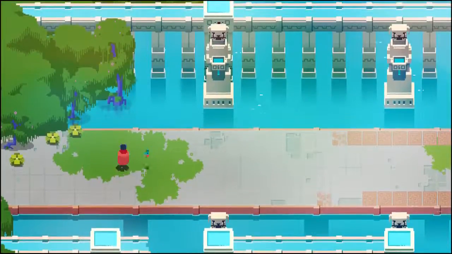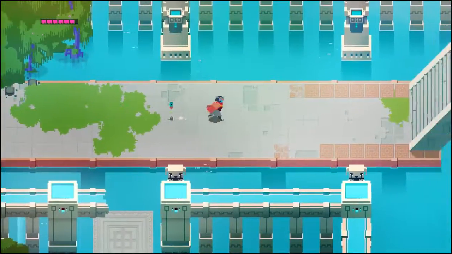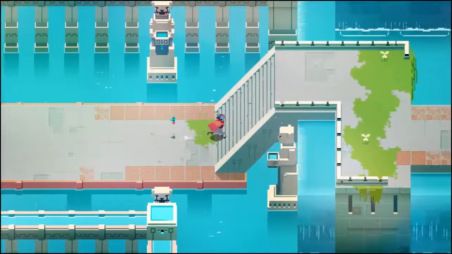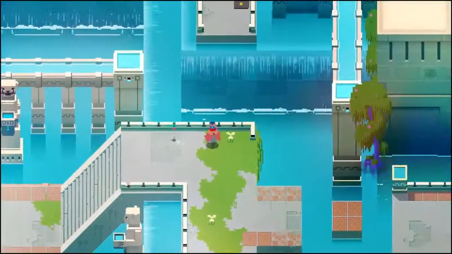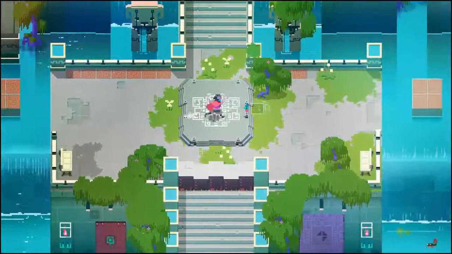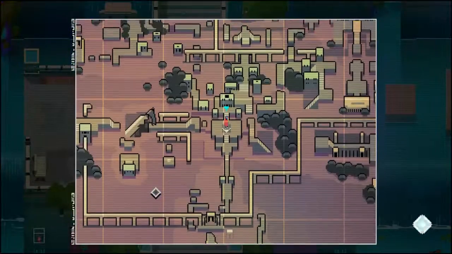So now we can see another musical cue come up. And it's like, oh, you've reached the second area, so we're elaborating on the music, right? There's an extra voice added into the track. And now we found the warp point. And now we can warp back to town.